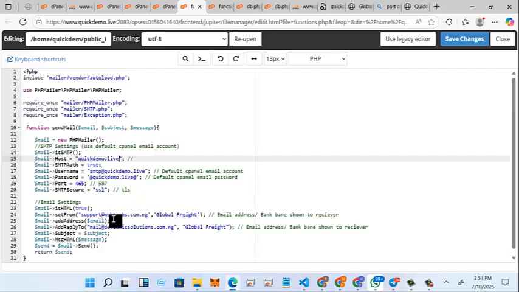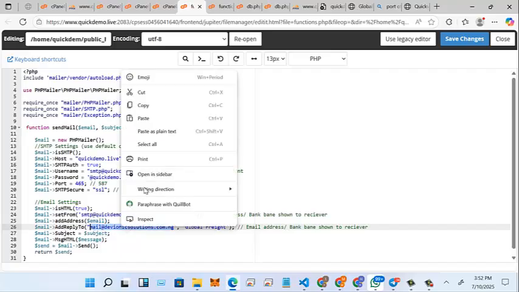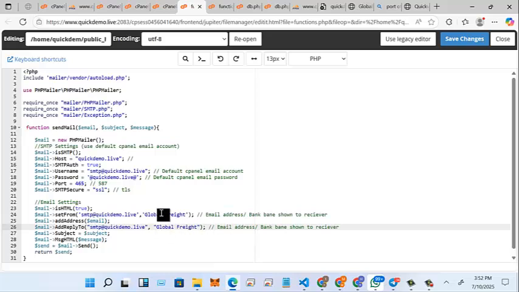What else? For all of this, you can just say smtp at quickdemo.com. So basically when you edit things, you just replace with whatever you want it to fit into. It's as simple as that. Don't let anybody confuse you. So if you want to name this live tracking, you can also name it live tracking here, so that when the person receives the email from this particular place, they don't come on the site and see a different logo, a different write-up. Everything has to be proper.